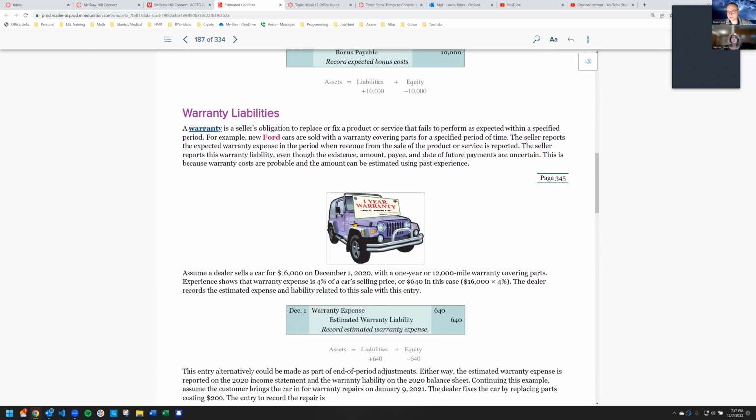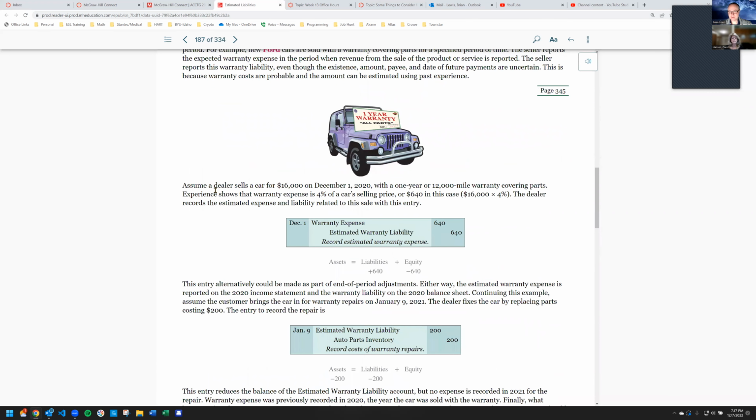In almost all these, all you're doing is setting up a liability and you're expensing it. So you just have to read through the problem and figure out what the value is, and then set it up as initially a credit to a liability and a debit to an expense. And then when you go to pay it, you're paying it out of cash. So you're effectively crediting cash and you're debiting the liability.